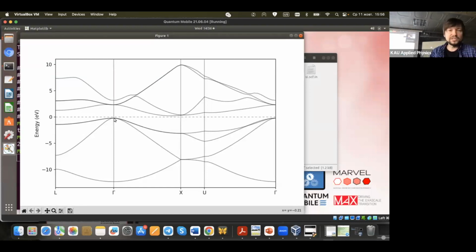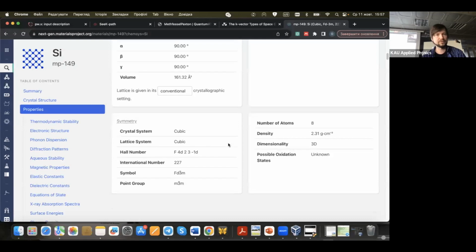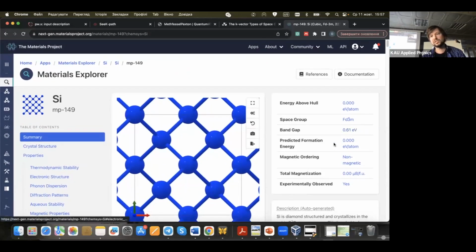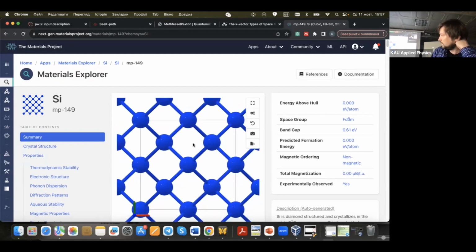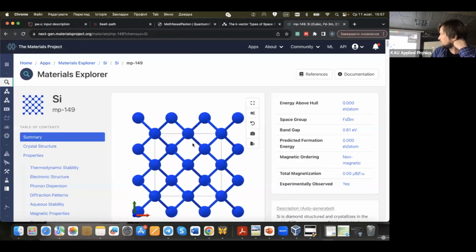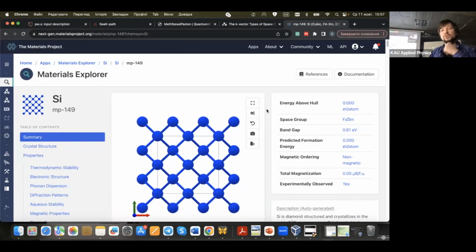You can estimate band gap from it. You can see that here it's minus 0.21, and here something like 0.29 and 0.21. Yeah, we have 0.42 electron volts band gap, and what does Materials Project tell us? 0.61 for their input, but they have used another pseudo potential. About pseudo potentials, we will have a standalone lecture, and then we will use a better pseudo potential, because here we used only the most simple LDA, local density approximation pseudo potential.